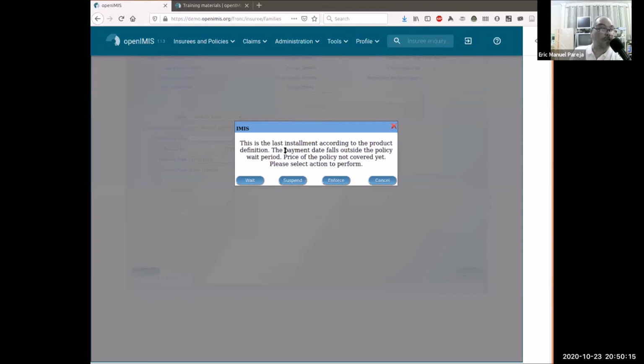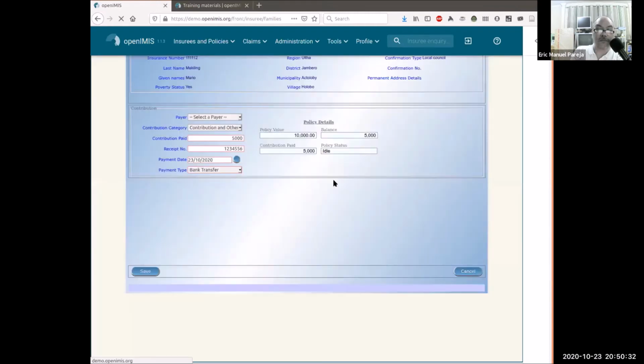Now, normally this would warn us that the payment falls outside the policy wait period. But what we'll do is we'll enforce this policy so that we can make a claim later. So we'll save this.